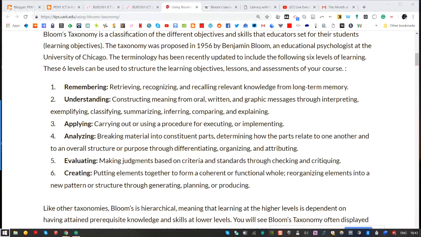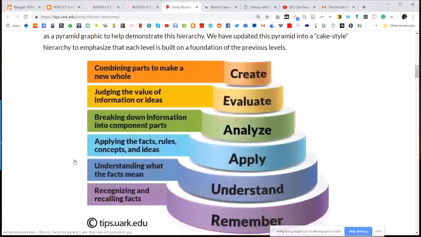Again, they've got lots of resources available for this. This one is actually quite good. Most of this, as you're planning lessons, is based on the verbs that you use to describe what you want people to do. So if it's a lower level thing, you want somebody just to remember or to recognize.